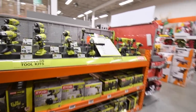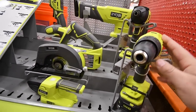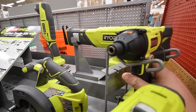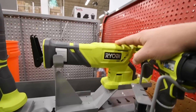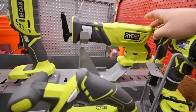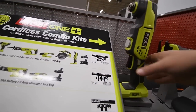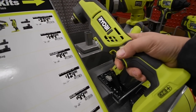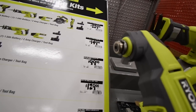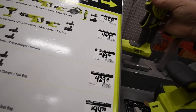And then over by the actual tools, they have the new kit, the new Black Friday kit out, which this is the drill that you get. I love this impact. This impact is awesome. It seriously is. I did a test on this recip saw, but it's all right. I think it vibrates a little bit too much while in use, but that's all right. The new multi-job tool, which I don't have. Unfortunately, you can't exchange the tip for that, so you're stuck with just exchanging the bit you have on there, or the cutting piece.